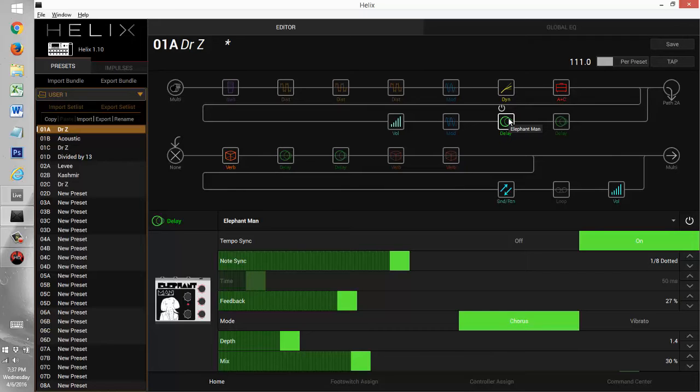So I have two delays in a row. One of them is just for ambience, a medium amount of feedback, mixed down a little bit, so I can play over it. Then I have another delay, let me turn the first one off. This delay is set to be practically the same volume as the guitar signal and only have one repeat.